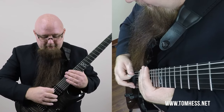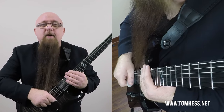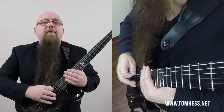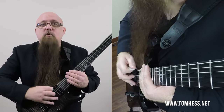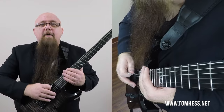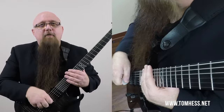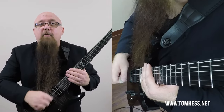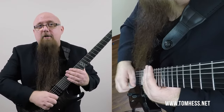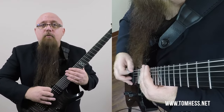It's inefficient because the pick changes its angle in relation to the strings. When you get to the higher string, it's at a different angle than it is here on the lower strings. We want the angle to be the same, to be consistent from string 6 to string 1. The other thing is that we want to make sure that our wrist stays basically straight. We don't want to have to play like this. This is not good ergonomics for your arm or your hand, okay? And if you're playing really fast, this motion, over and over and over again, repetitive, is hard on your joints, all right? But the main thing is tone. We want to keep the angle consistent as we go through.